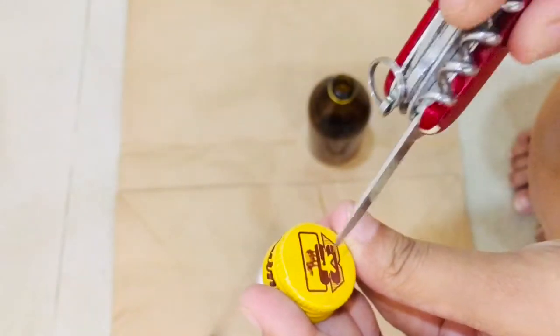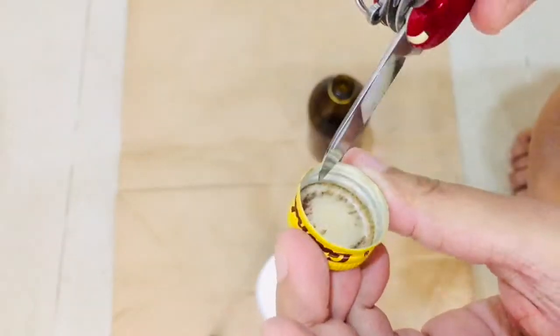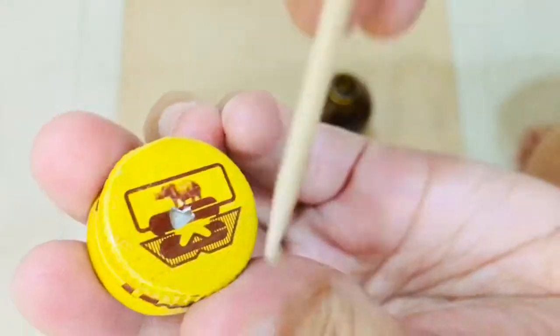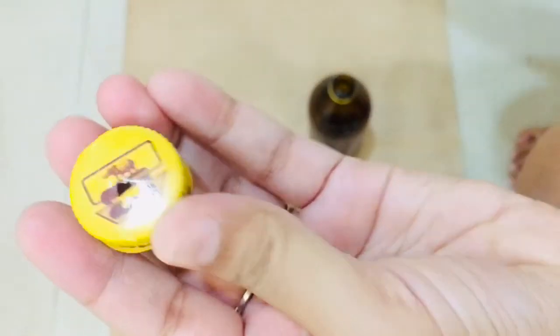Make a hole on the cap with the help of scissors or a Swiss knife, but be very careful. Take out the inner layer of cushion out and keep it aside.